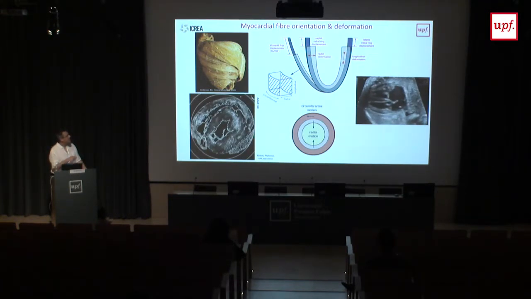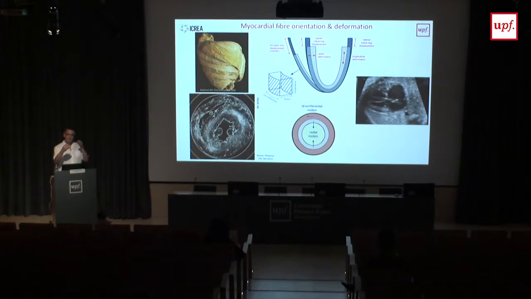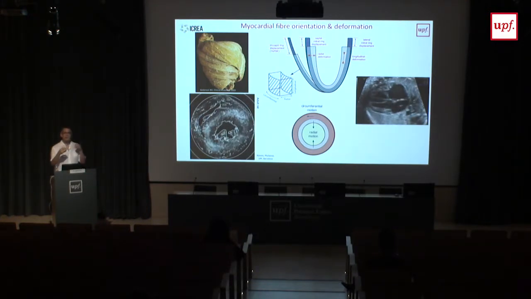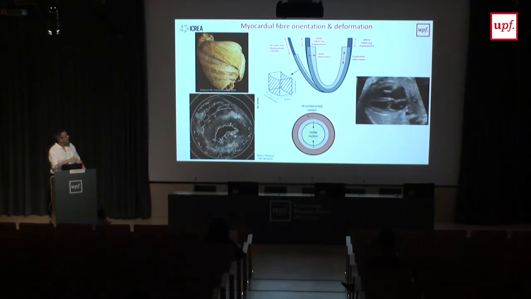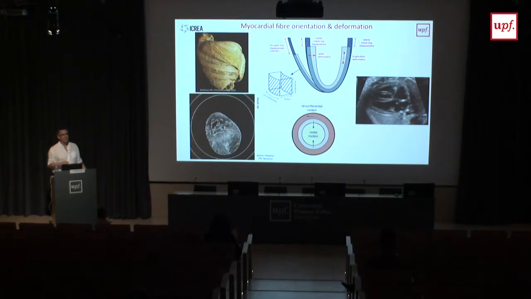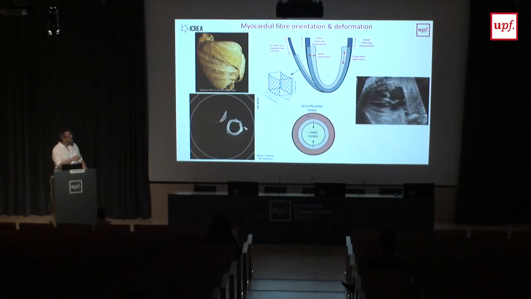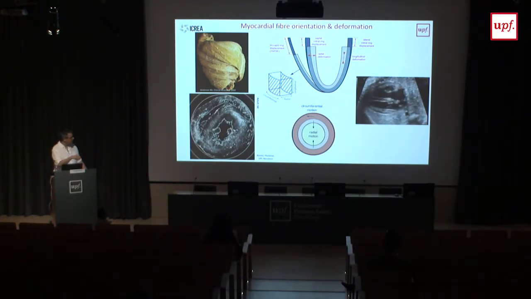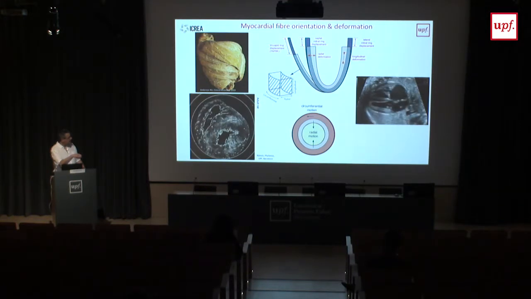And what you see is that these cells are organized in fiber-like structures. They're very longitudinal cells that contract and deform in their longitudinal direction, and they form fibers of which the direction is actually changing from the outside of the myocardial tissue to the inside. We see a gradual change in fiber directions from what we call the epicardial layer to the endocardial layer. And here you nicely see how these fibers are arranged, where you can follow almost the streamlines of these fibers. In this case, this is a rat heart. And what you see there is that there's a complex structure, and going to the point, the apex of the heart, we see that it really spirals.